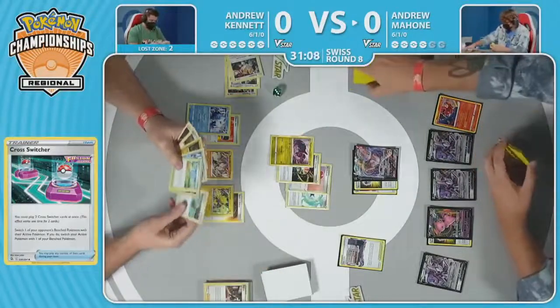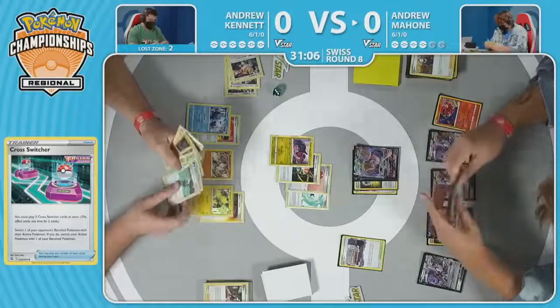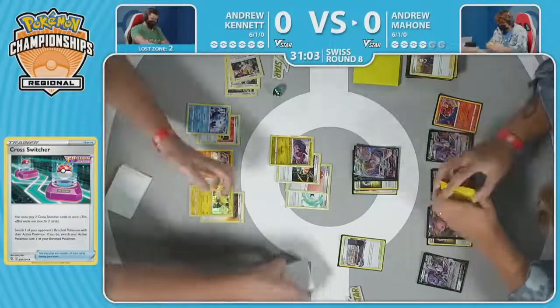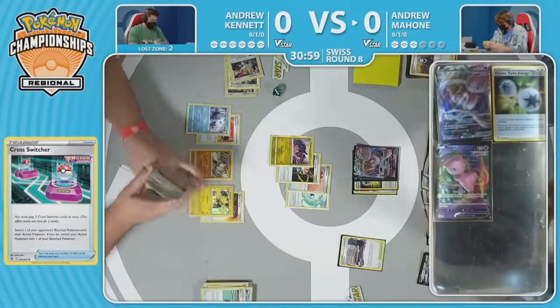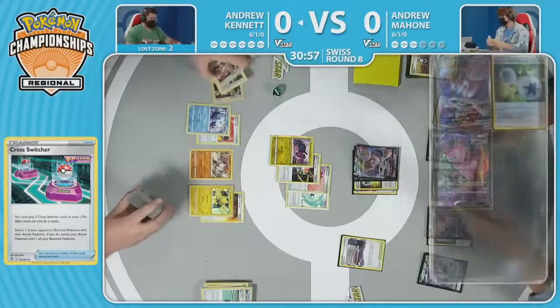He finally finds a stadium. I was about to say, there's got to be a top deck stadium for Drew here, because we have just avoided it for so long up until this point. And that's exactly what happened. So Andrew Mahone going down to 3 prize cards by taking that knockout.